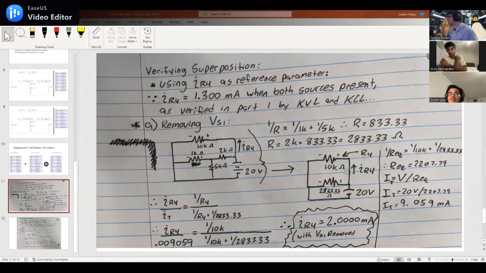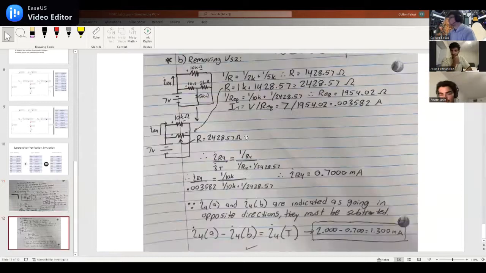So you can see here that, and it's also notable, right, the way I noted it was I sub R4 coming out of the positive terminal of the battery. So it's going to be going in opposite directions into the resistor each time. If you look at when we're talking about the 20-volt source, IR4 is going in from this side, and we got 2 milliamps. On this one, it's going in from the opposite side, and we got 0.7 milliamps. So we don't want to add those up because they're coming in from opposite sides, right?